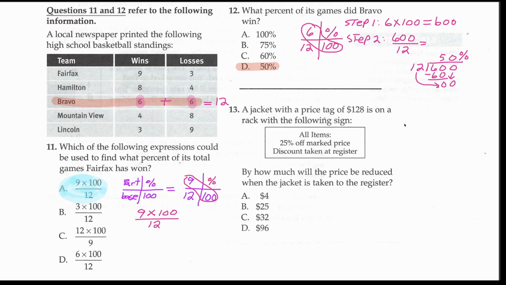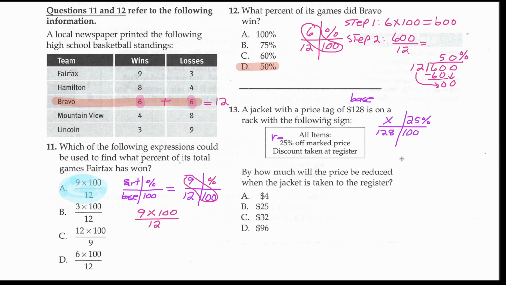So again, let's work that out here. You should identify first, the 128 is going to be the base. Why? Because you see the rate is 25%. So the rate is 25%. That means we don't know the part. So use this formula here. 100 goes here. The rate, 25%, goes here. And the base is $128. So we don't know the part.